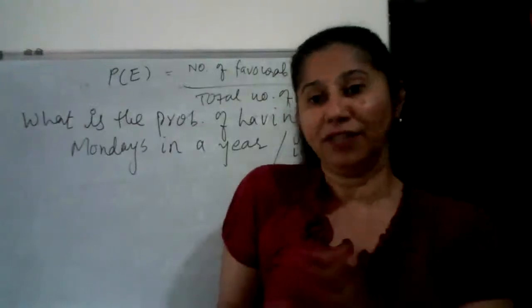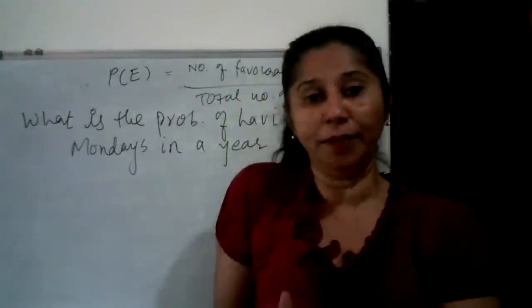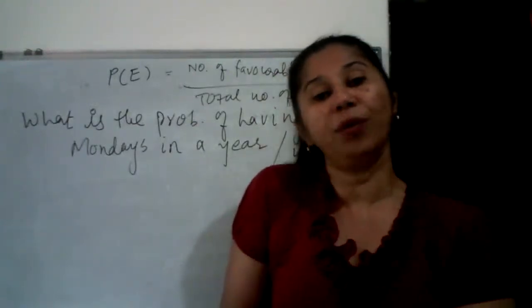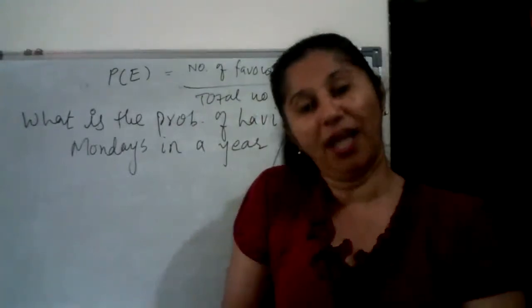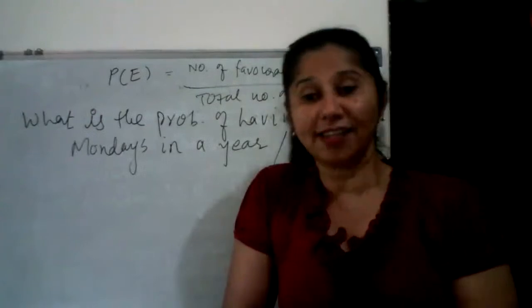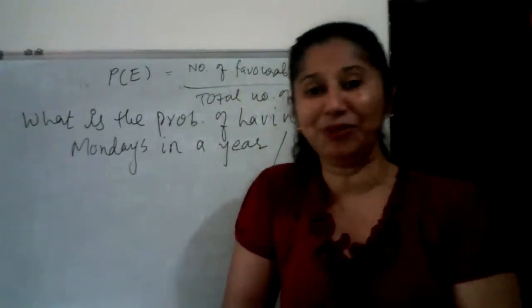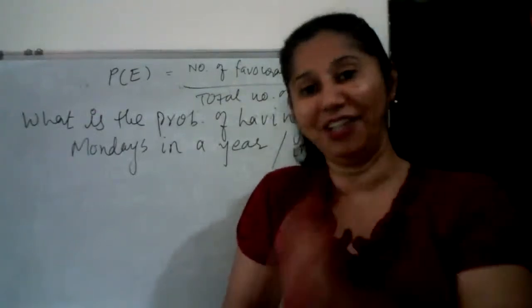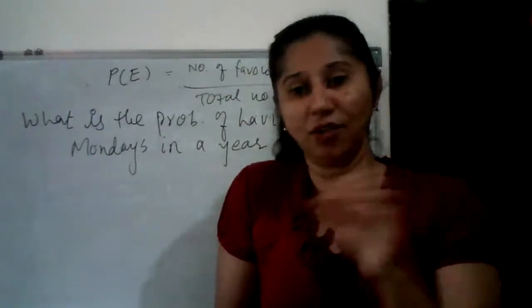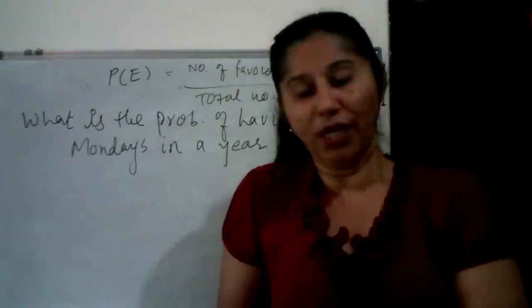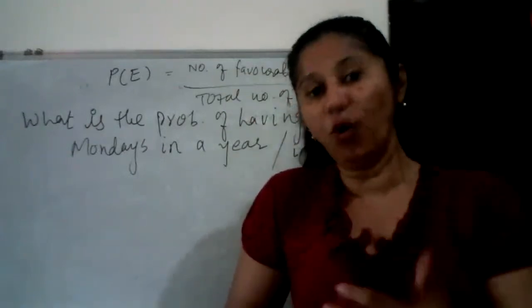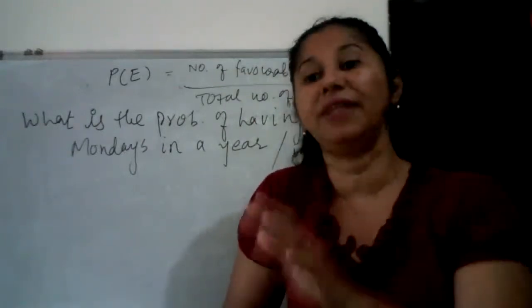So you know that first we talk about a general year, a non-leap year. Okay, so non-leap year means how many days are there? 365 days. Okay, and how many weeks are there? That's the question to you. How many weeks are there in a year? You know that in a month, about 4 weeks are there, and then 2 extra. Okay, so that way, if I go ahead, 1 week means 7 days.